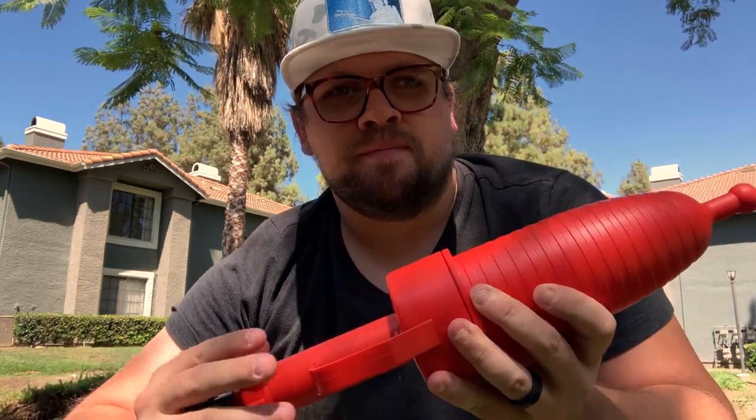Really get those nice action shots that you see other toy photographers use. It's a relatively simple tool you can get on Amazon for roughly $15. Originally it was used to drain pipes, but I use it to shoot air — all you have to do is pump it up, pull the trigger, and it shoots out a little bit of air. You can use that to shoot around dirt, water, sand, rocks, even small gravel, and really get those nice action shots in your toy photography.